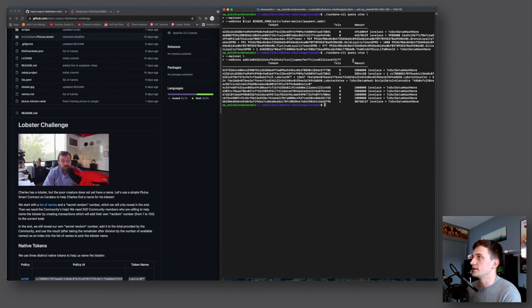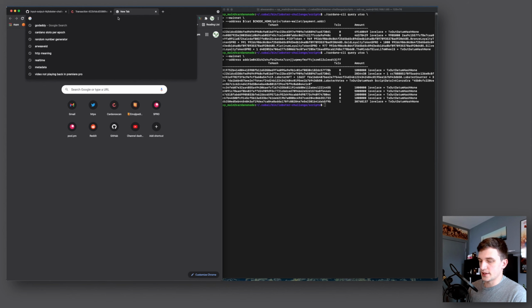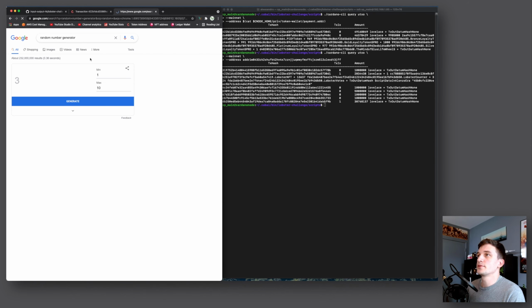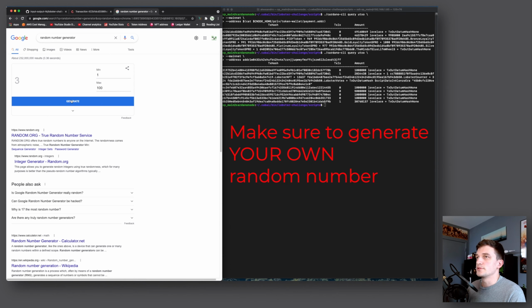consists of ADA. And next thing we'll do is we'll check the UTXO balance of the address that we're going to be sending our votes to. So here, the important one is this one right here. It's the one that contains the Lobster NFT. And now we're ready to run the contribution script. And actually before that, what we'll do is we'll create a random number between 1 and 100. So we will generate that. And in this case, it's 45. And this is going to be the number that we will use to increase the Lobster counter with.